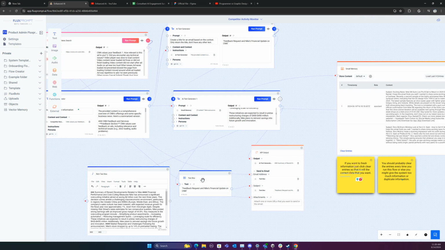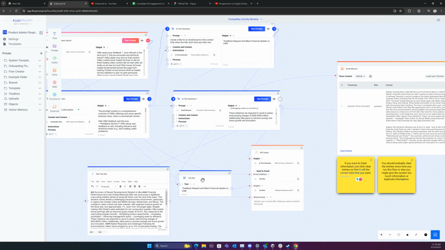So it's a little complicated, but at the end, what it's all going to do is go through several articles, summarize them for you, combine all of that information, and give you a summary of everything that's been happening with that company and any news or major updates that you need to know about.